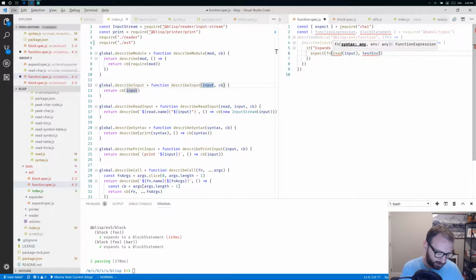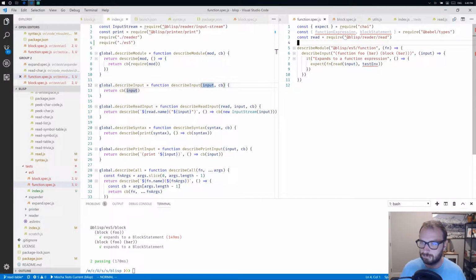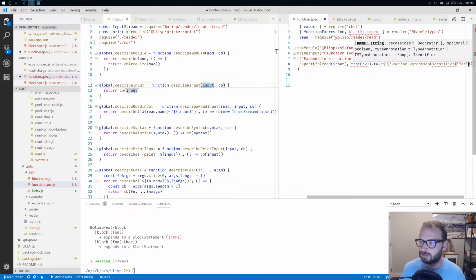We need to import that guy. And this should be a function expression, and oops. Okay, function expression. Identifier foo. I guess we'll need identifier.